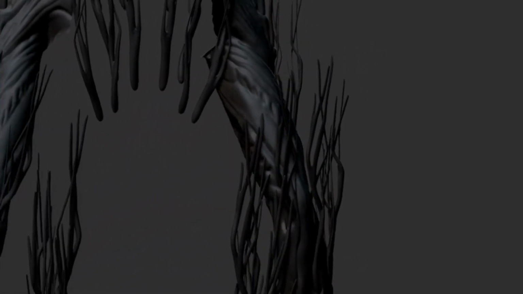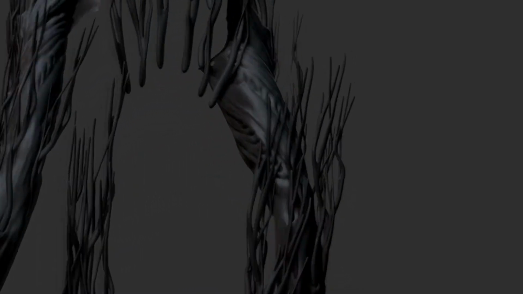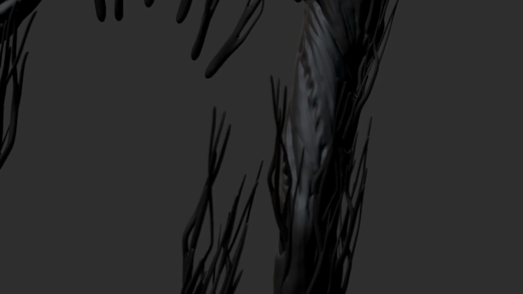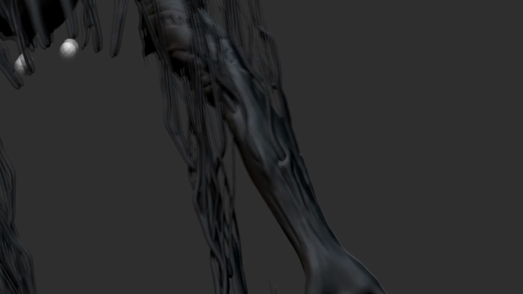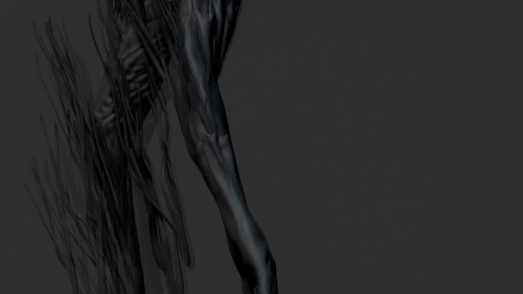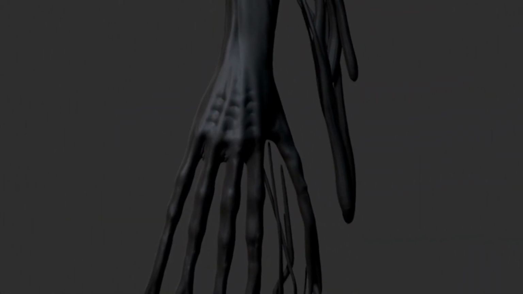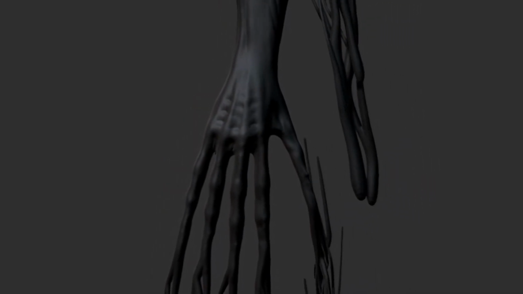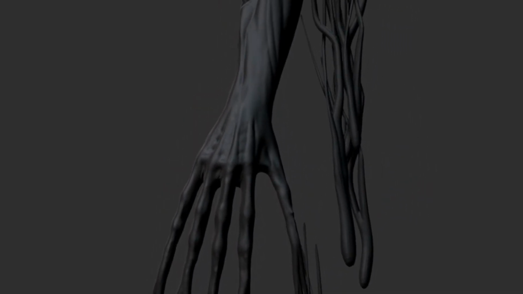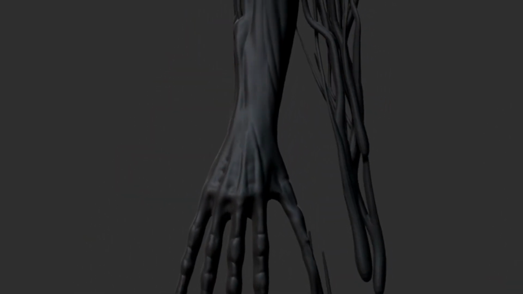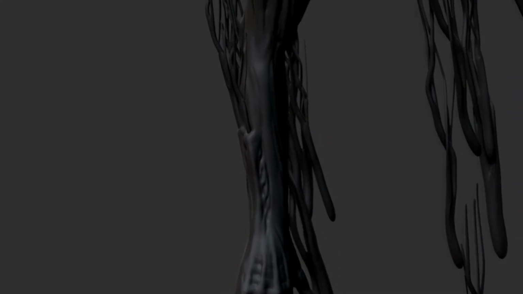I really enjoy this piece. Adding some detail in the hands.